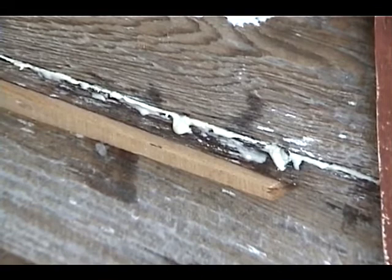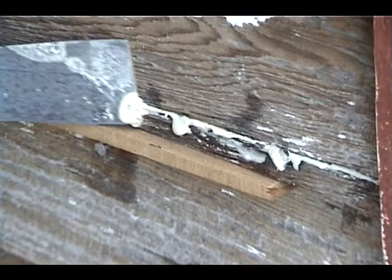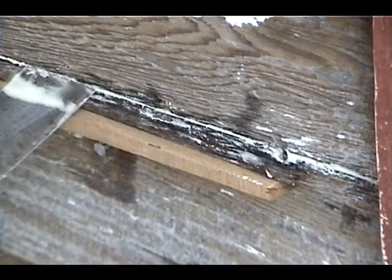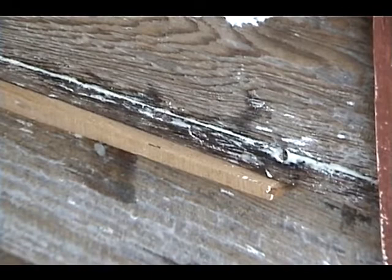Next, I'll just clean off the excess epoxy adhesive squeezing out of the joint. Tomorrow, the epoxy will be cured, the split well adhered. I'll pull out the wedge and the nail, and the repair will be done.